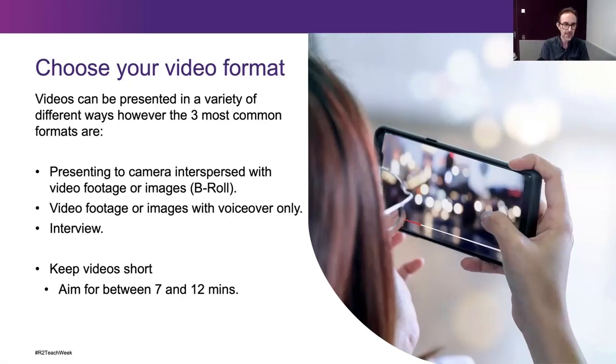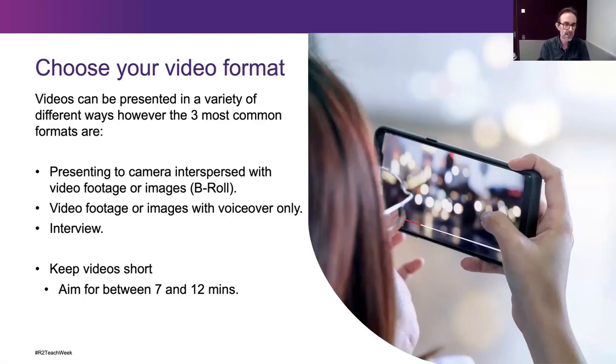Another thing that you may not have thought about in your courses, but is really good to consider, is the filming of interviews. We find that students really like hearing real world perspectives from people in this industry. So that's something we try to do a lot of here at Italy, going out and filming people in industry, other academics, and interviewing students. People really appreciate hearing student perspectives on things as well. We find those really beneficial to student learning.